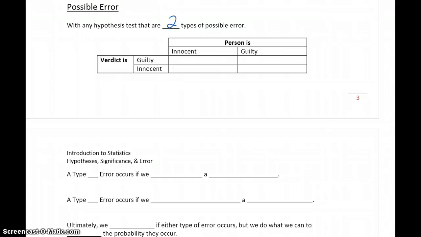That means for any trial situation, there are four different possible outcomes. If a person is innocent and the verdict rendered is that person is innocent, then that jury reached the correct decision. If the person is guilty and the jury renders a guilty verdict, then that's also a correct decision.